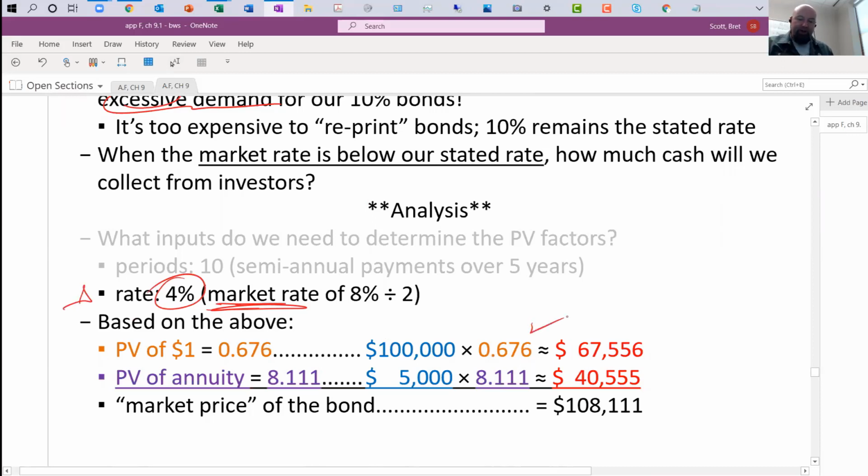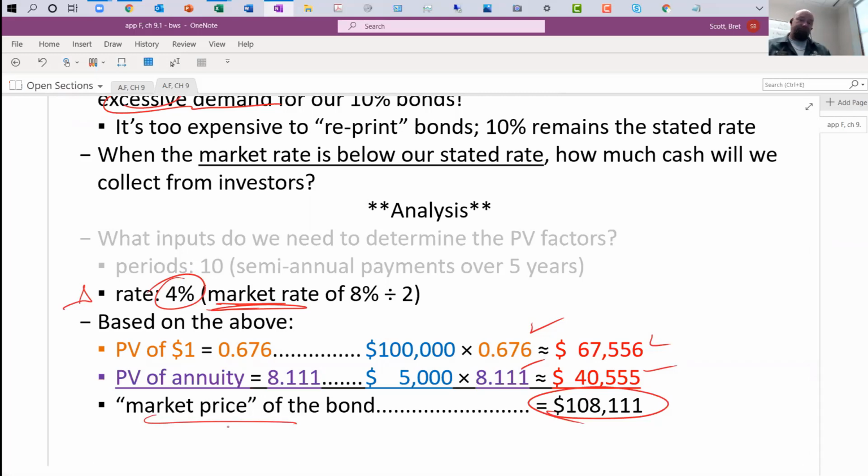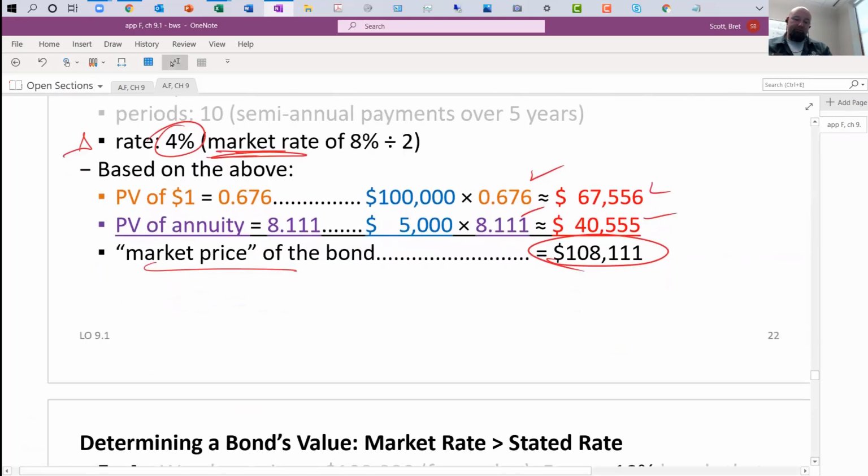I use the appropriate factors based on the table or whatever I give you on the exam. I do the math across, and I find out that when I add those up, I'm going to collect not $100,000. I'm going to collect $108,000. Why? Because if you got something people really like, you charge them a lot. So in this case, I'm actually getting more. The market price is much higher because I'm giving investors more percentage than they're actually demanding. So I'm going to charge a higher price.